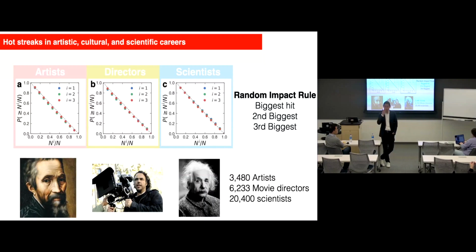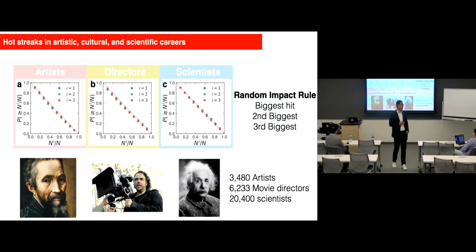So that's kind of interesting, but let me then go further from here and think about, okay, what about other domains, right? So now if I expand this to other domains, what will happen? So we went ahead and collected data on artists and all the artworks they produce, and this spans about 500 years now, right? Scientist data is more about the past 60 years. Artist data is the past 500 years, and then we look at all the artwork you produce, where is the best-selling artwork situated. And you see, obviously it's a different setting with a different setup, and it actually seems quite consistent with what we observe with scientists.